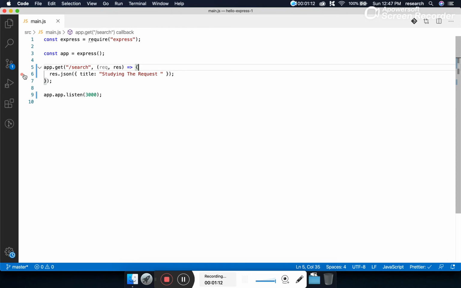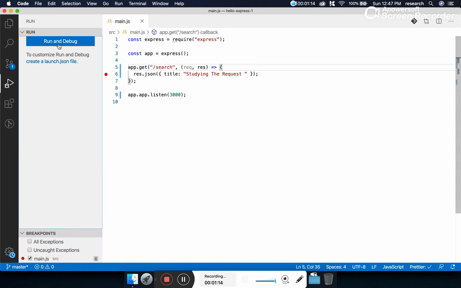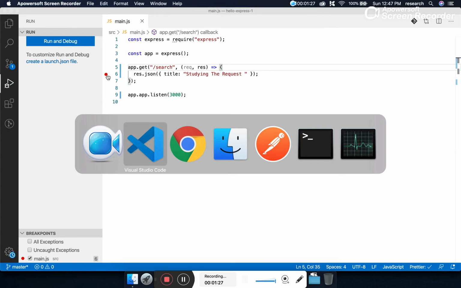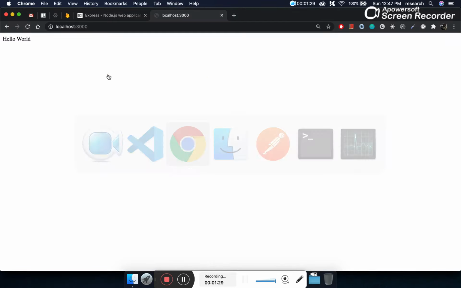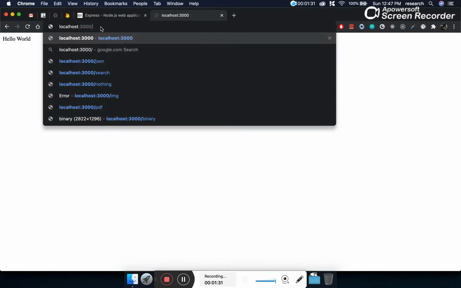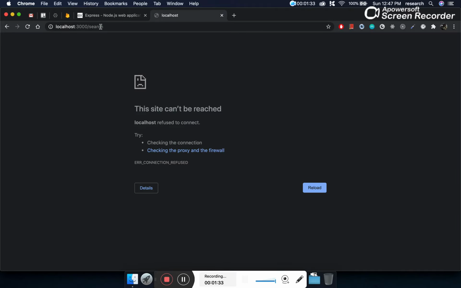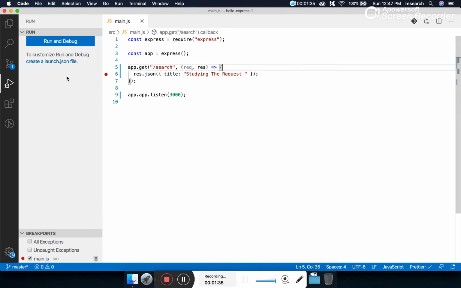If you want to test this API, let's start the server. What we have done is create a search API that is used for searching. So how will the client make a request? I have put a breakpoint here. Let's go to the browser and call search. Okay, I think the server has not been started.